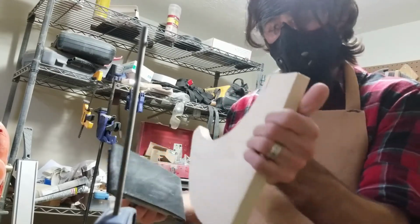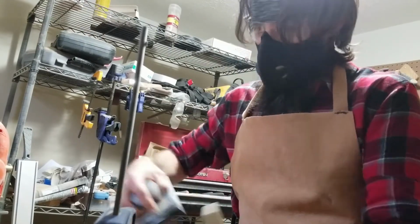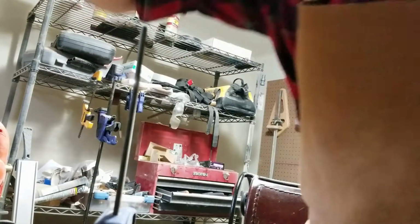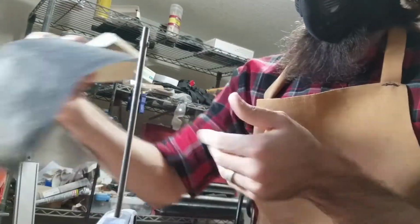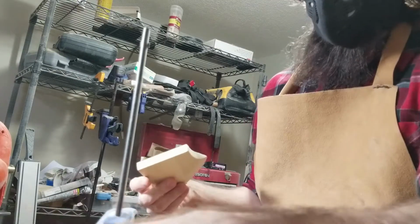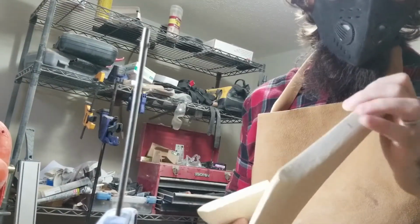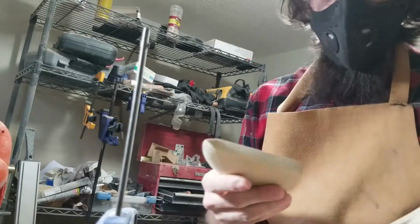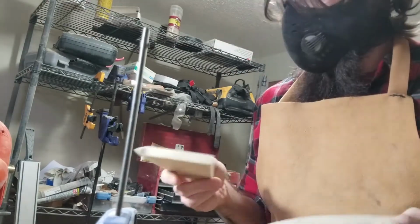Man, I should really start paying attention to this thing. Okay, so I use the core stuff to go ahead and smooth out one of the parts of the blade heads. Get rid of some of the leftover marks there.